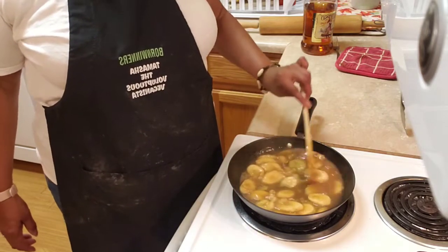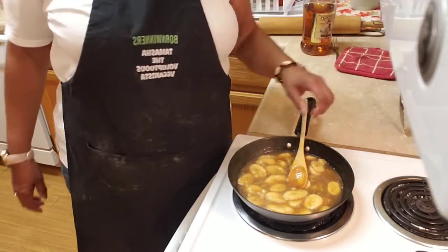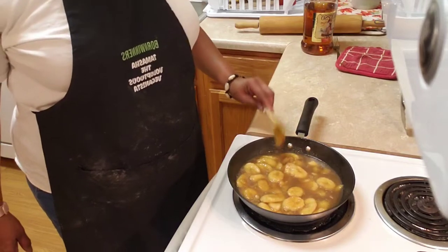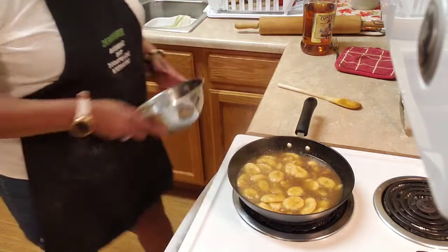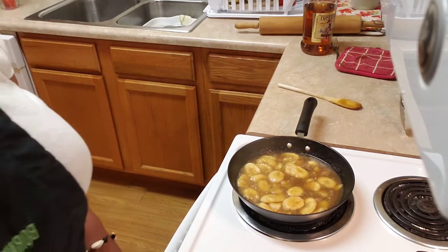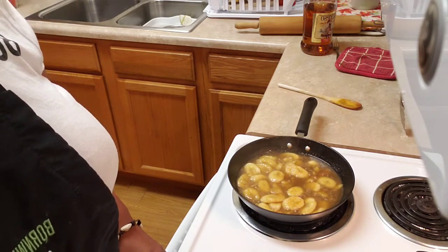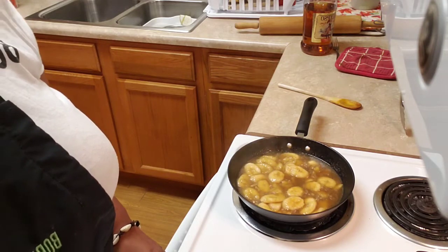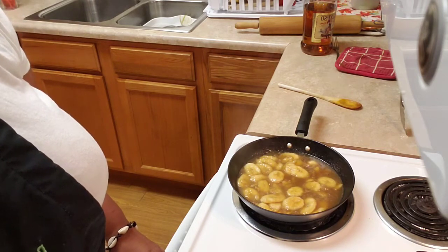Okay, I'm just going to let this reduce now. I'm going to turn the heat back down, this time to 3 instead of 2. And I'm just going to let it go, and I'm going to check on it periodically, make sure we are not burning. Okay, now I'm going to bring you back over to the, actually, no, I'm not. I'm going to be right back because I have 3 minutes before I take the brisket out of the oven. I want you to see how it looks.